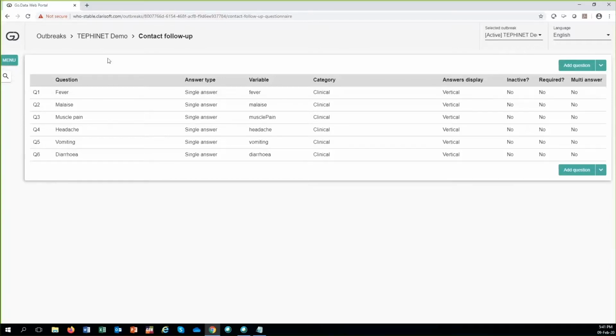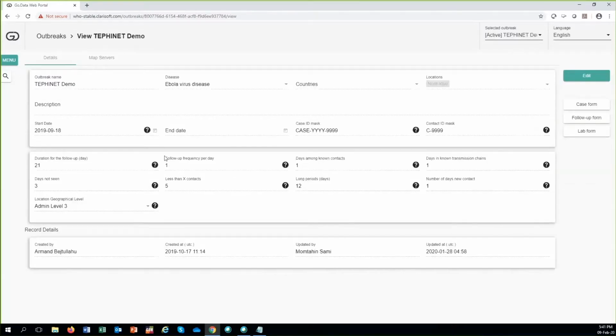Depending on how we set up our outbreak, whether contact follow-up is done once or multiple times during the day, the contact follow-up form will be replicated as many times as necessary as created in the outbreak setting here under follow-up frequency per day.